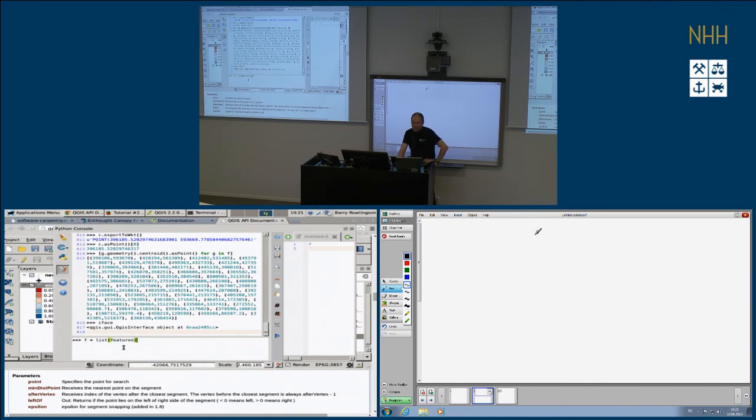Now, she's right, because features is an iterator. If you've got a huge shapefile with millions of features and they're all very huge and complicated, you don't want to grab all those into memory. So QGIS uses iterators. And if you wanted to work on a single feature at a time, then you can just write a Python loop, and as it iterates over this features object, it will grab each one without having to grab them all. Because I kind of want to show you them all in one go, I can do this.